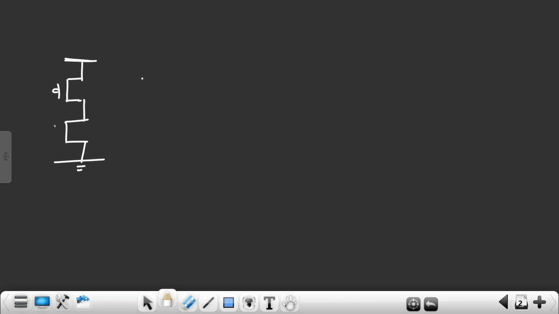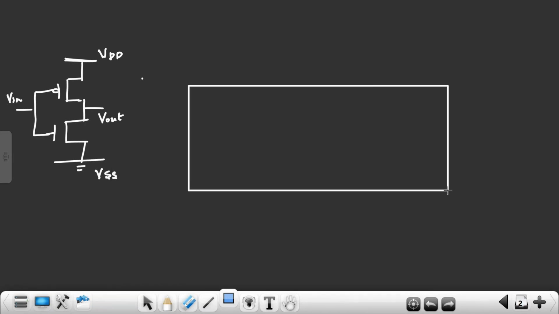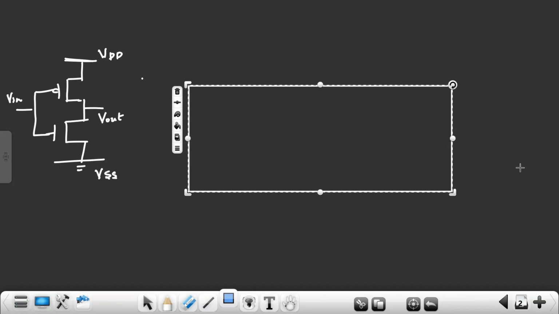This is your PMOS. This is Vin. This is Vout. What is this? VDD and VSS. This bottom is your NMOS. It is a three-dimensional structure, right? This is my P substrate. In the P substrate, I cannot create PMOS.